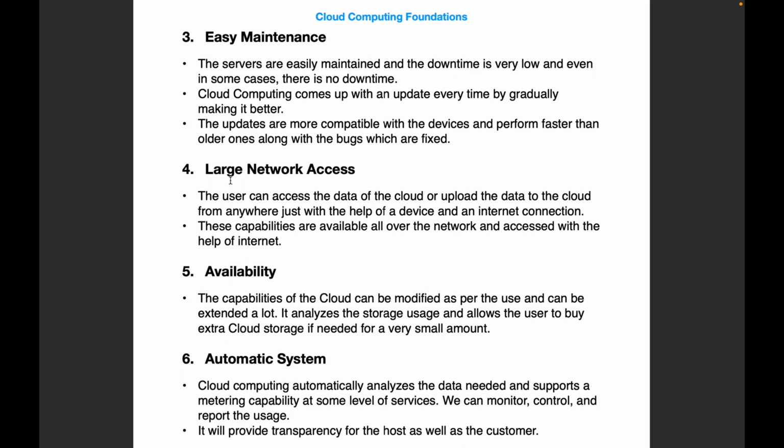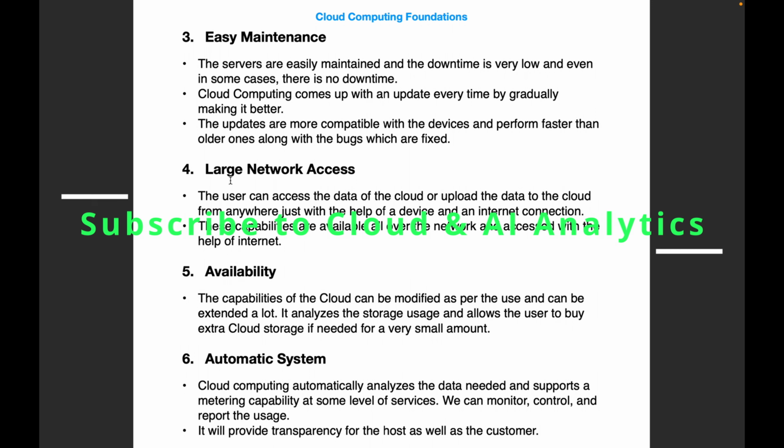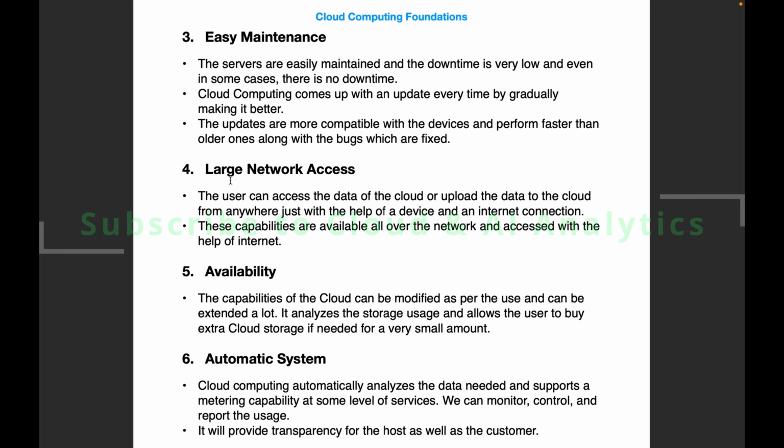The next one is large network access. When we are on-premise, the usage of the service by the end users is obviously restricted to a particular region or location. But the moment we step into a cloud platform, the network access is very large and huge. There is no such restriction. People who are in the US can use the services or get the data without any interruption or latency, even if the service or application is hosted somewhere in the APAC regions.